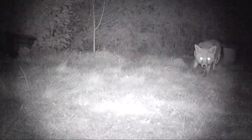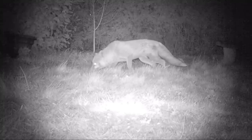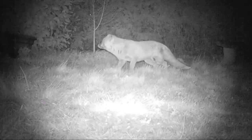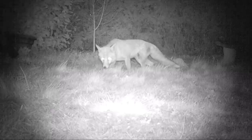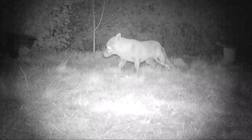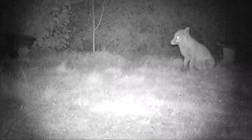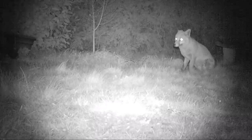Our fox didn't show again, so I removed the camera from that location. But I recorded these images of the fox — or foxes — in my own garden. They come into our garden every night and we have at least three or four foxes. My view of the fox is that it is all part of the balance of nature.